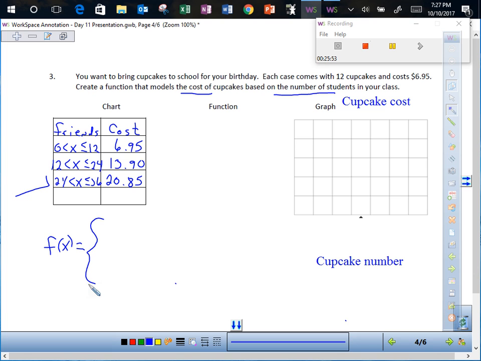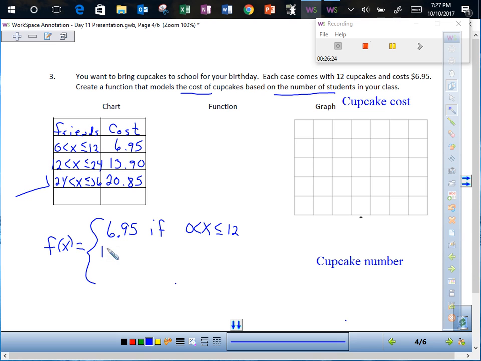Now, let's just tell the world what's happening. It's going to cost me $6.95 if my x value is more than 0 but less than or equal to 12. So notice I included the 12.